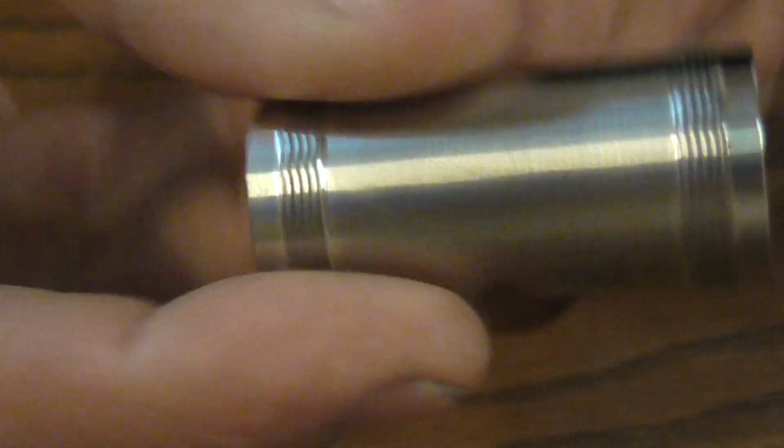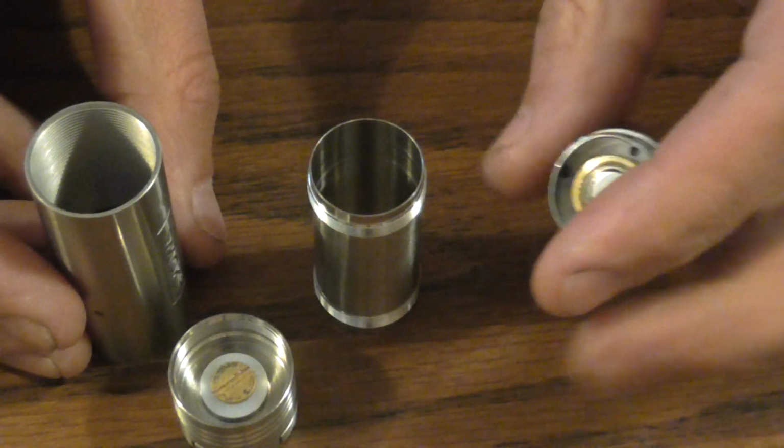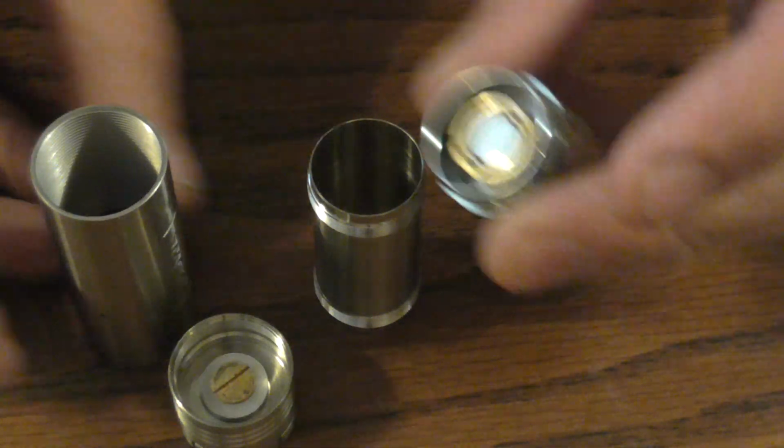There's the top tube, or your middle section, and there's your bottom section. Nice and smooth threads. So there you go, that's all the pieces you get right there. There's three and then the switch. Like I say, there you go. That is magnetic right there.